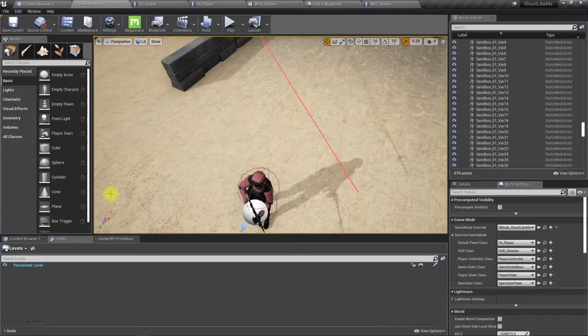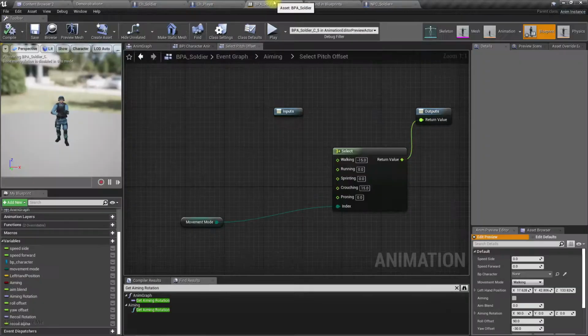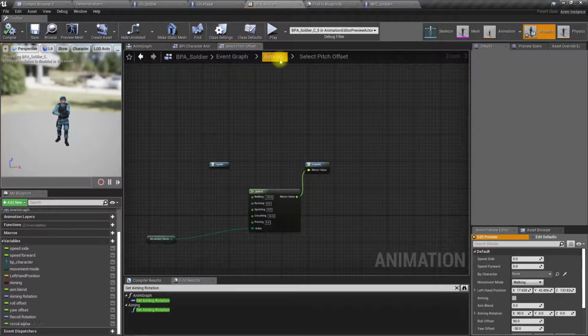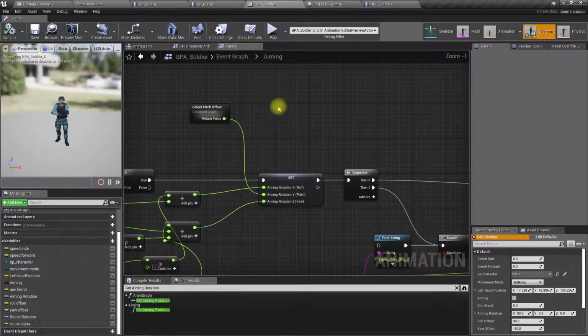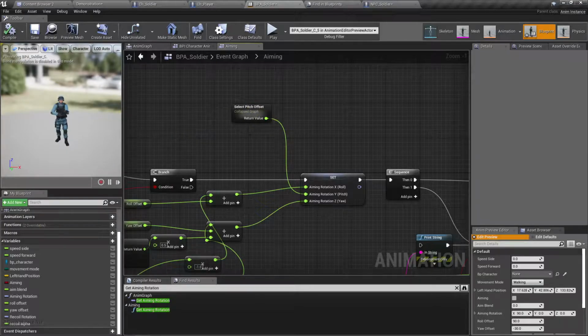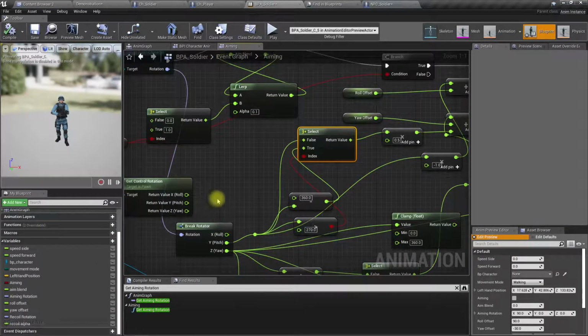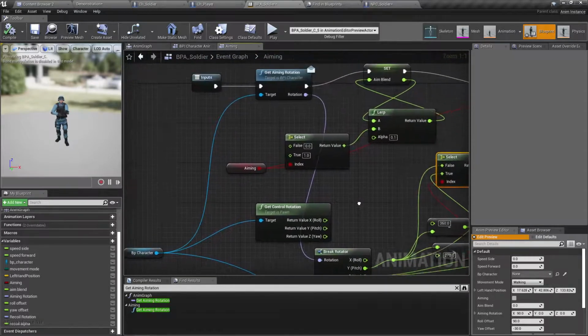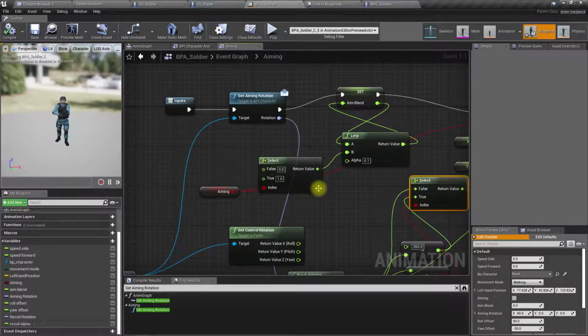Okay, now how to fix the player issue. Actually, we don't get the pitch value from the aim rotation.